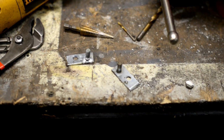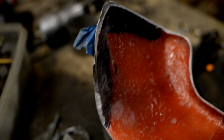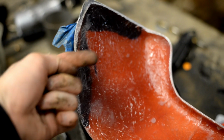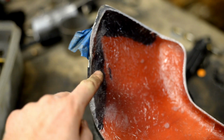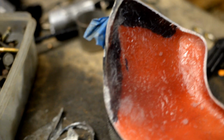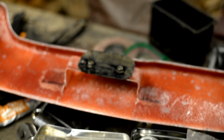All right, guys, I welded these studs into this cut in half L bracket because I'm going to take these and put them right here and fiberglass them in, so there's a stud that comes out that way. There's already a hole on her Celica over in the corner where a stud can go through. That way, when I put the bumpers on, this stud will go through a hole in her fender, and I can just stick a nut on it on this side and that side, and then with these brackets, we'll have mounting here, mounting here, and mounting in the middle.